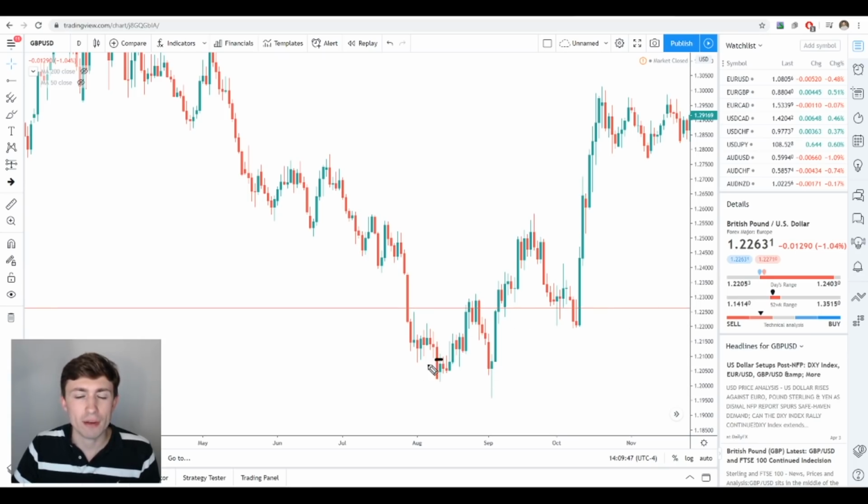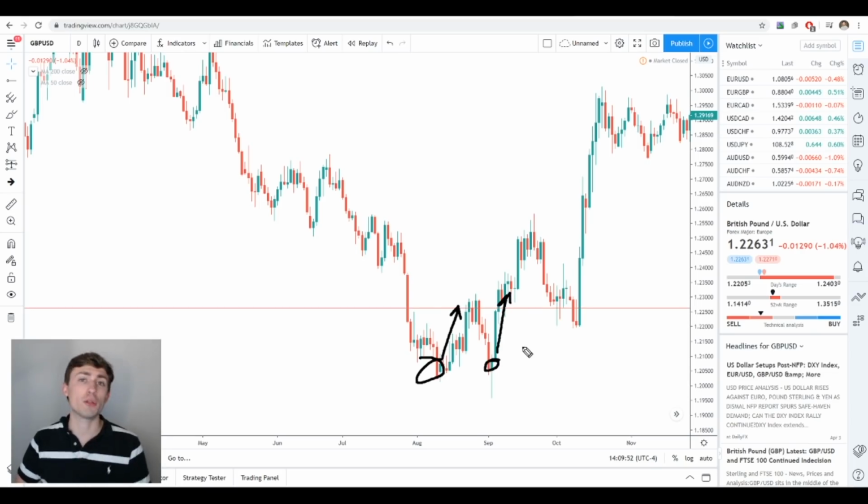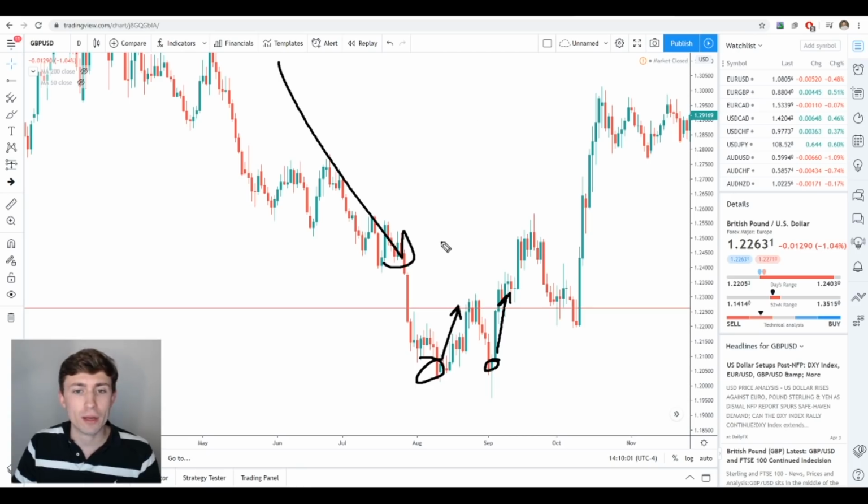To me this would still be considered a double bottom. Why? Because we had a rejection point, push to the upside, rejection point, push to the upside. That's really what I'm looking for. It's basically two levels in the same general vicinity where price held bullishly in a downtrend or bearishly in an uptrend. Okay, so now we've seen that. What can we do with it?